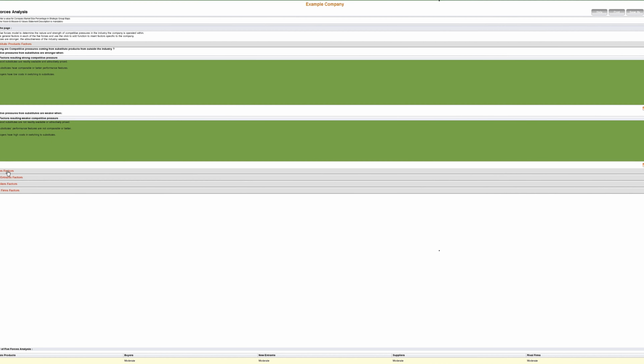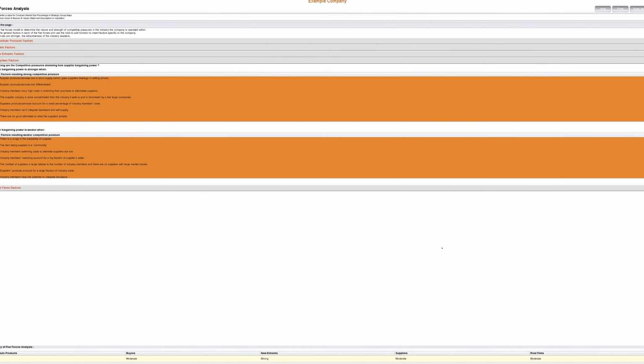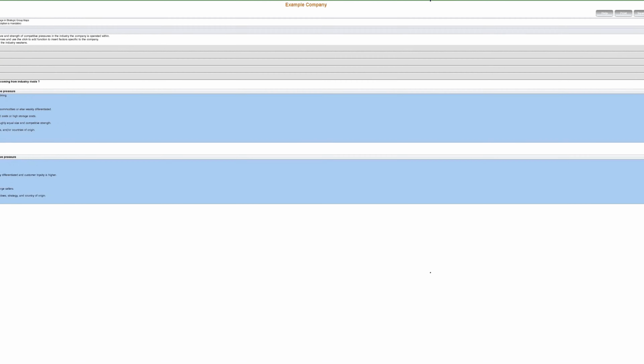So for the sake of this tutorial, I'm just going to click a few. Well, not correct, sorry, just make sure that some of them are filled out so we see them in the analysis at the very end. Select these, click on a couple of those. So you can see now I've got a couple of different selections in my analysis at the very bottom. I'm happy with this, so I'm going to move on to the next step.